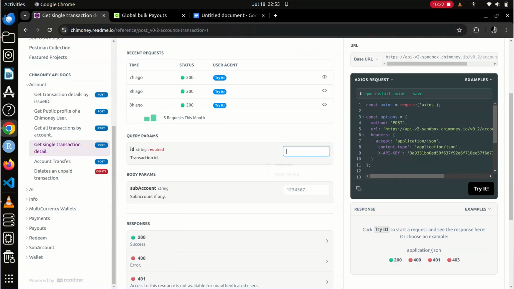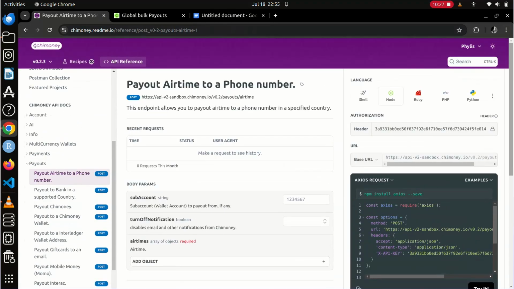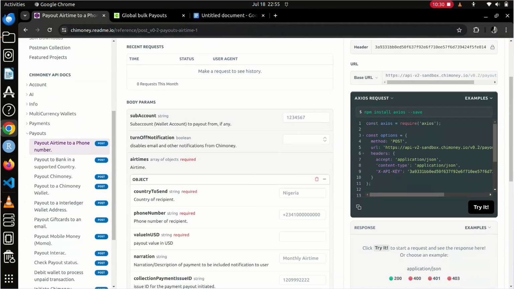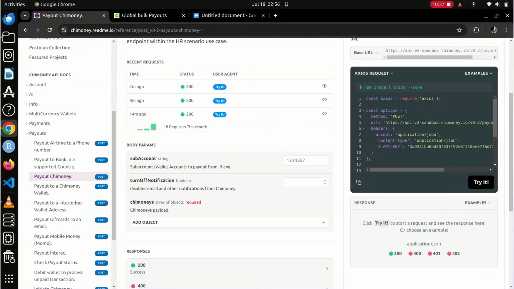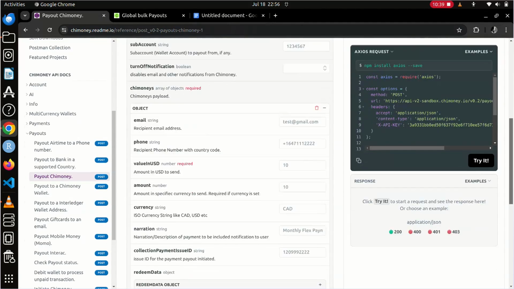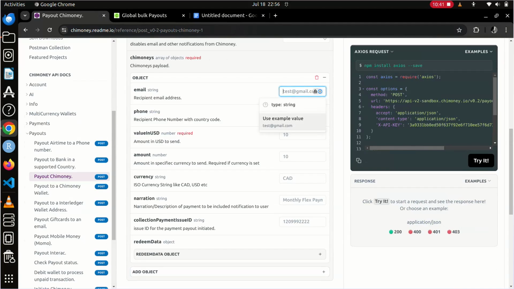So let's do another payout. We're not going to enter a transaction ID this time. This is airtime. Let's do payout Chimoney. And then we're going to use the test values again and then try it.